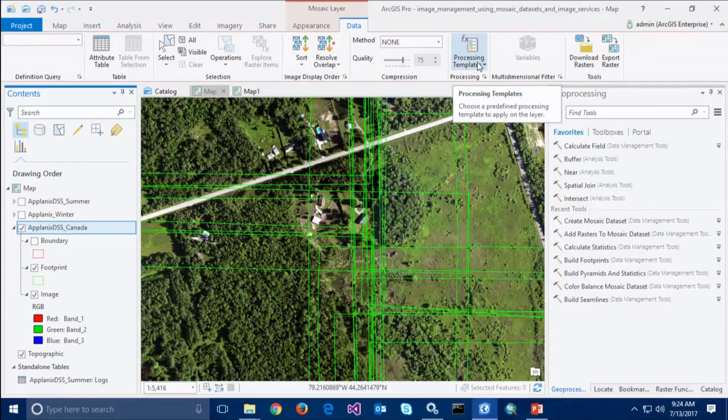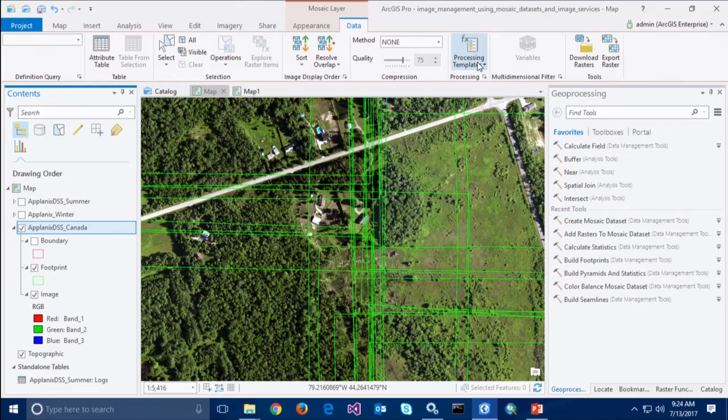Processing templates are really a way of attaching different ways of viewing the data to a single mosaic. In Vinay's demo, I think Vinay went through and showed you the Landsat services and showed you different views of the Landsat service. Well, those views are really not X number of different Mosaic data sets.